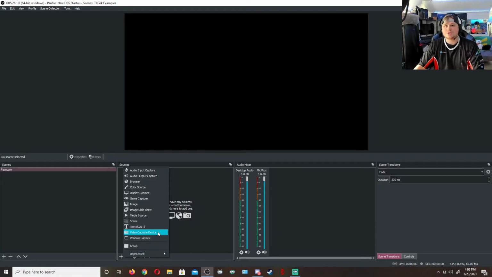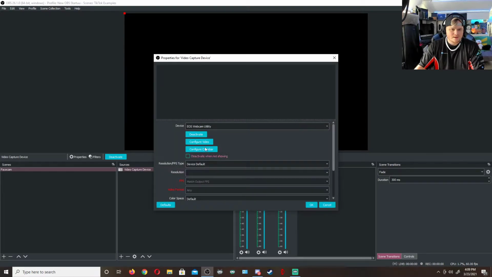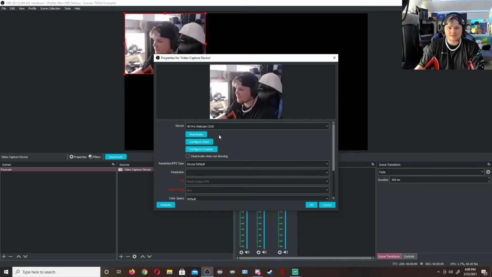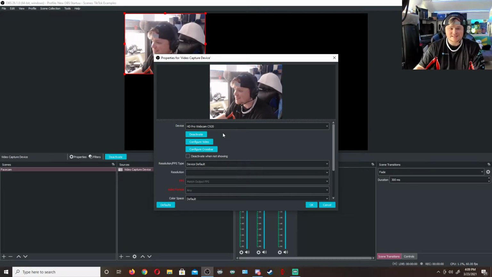First thing we're going to do, like I said, we're starting with a facecam screen. We're going to add a video capture device. Okay, create new. And then we're going to pick what device we want. Pretty sure that's it. Yep, there we go. That's my third camera there. I've got one camera on the recording, one camera for you guys to see, and another camera for this. So you can see here, we've got our camera here.